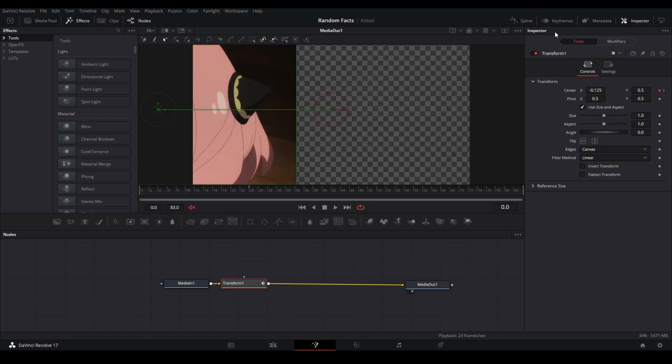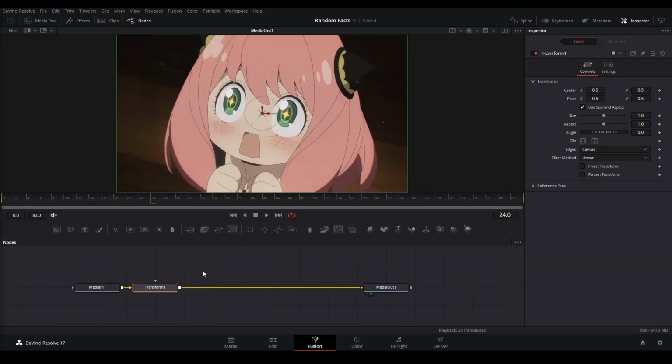Here are 5 tips that I think you should know about when working in DaVinci Resolve. In Fusion, depending on the type of node that we are using, we can have some viewer controls that you can see here, like the little box, the little L arrow for the position, the little X for the pivot point, and little circle for the rotation.